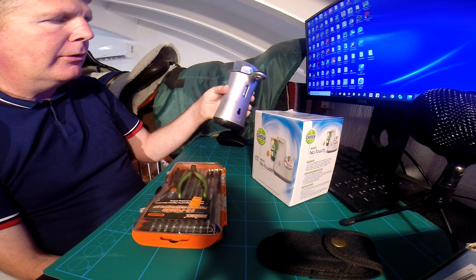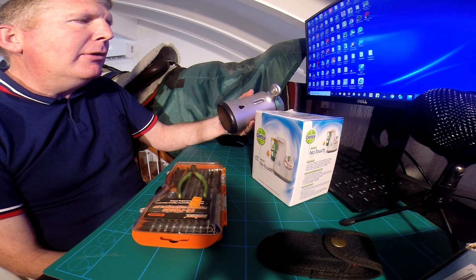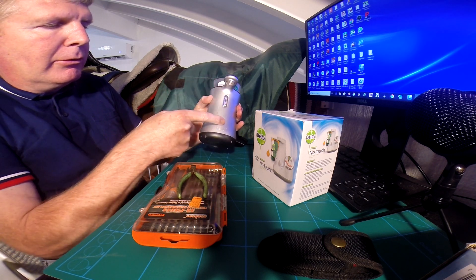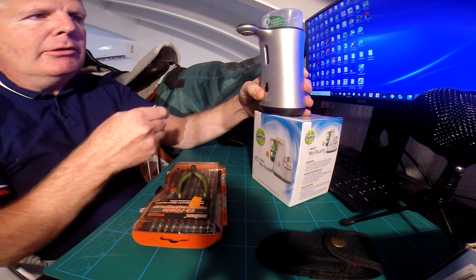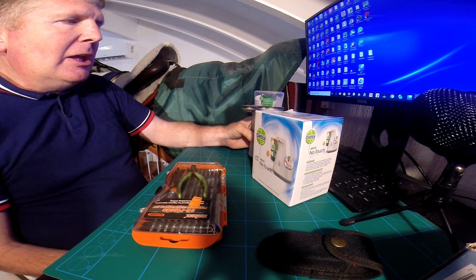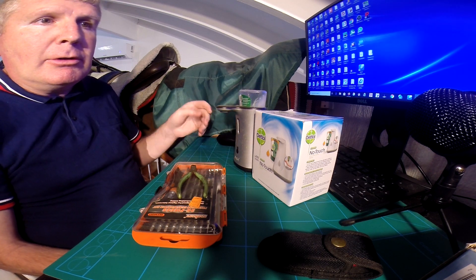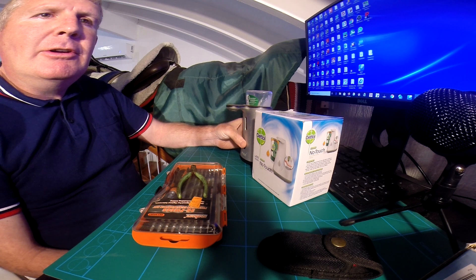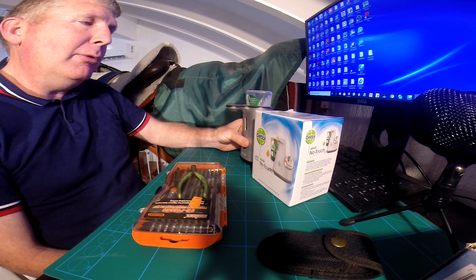This one actually still contains some soap and batteries. There's a reason why I stopped using these — soap build-up over here can obstruct the beam from the transmitter, and if you haven't positioned this over your sink, the soap comes out thinking your hand is there when it's not. It ends up on the kitchen surface, and getting home to a full one of these emptied out over the kitchen surface turns a saint into a raging profanosaurus. It's not pretty.